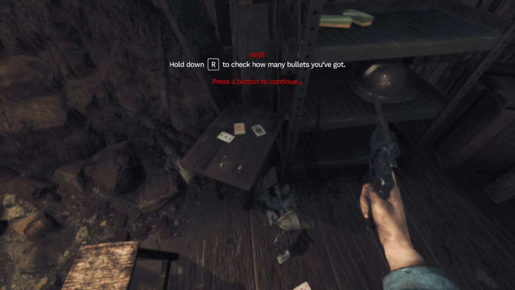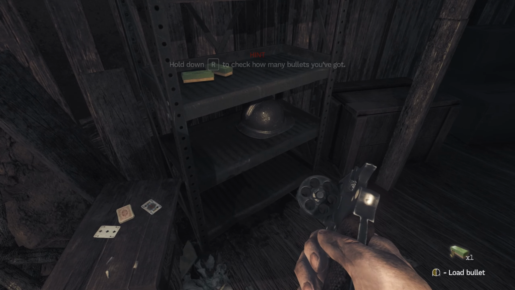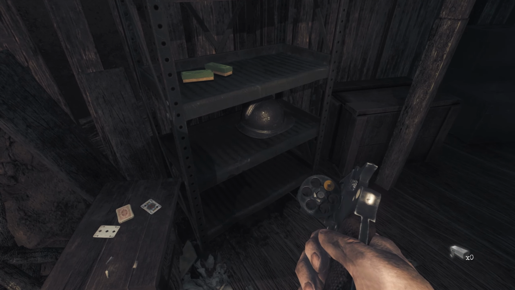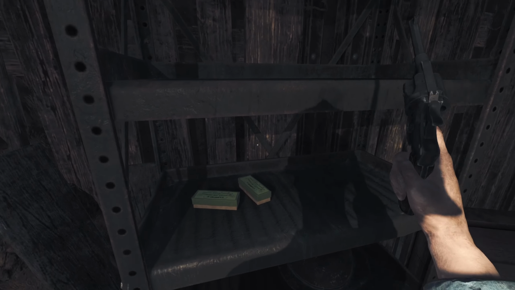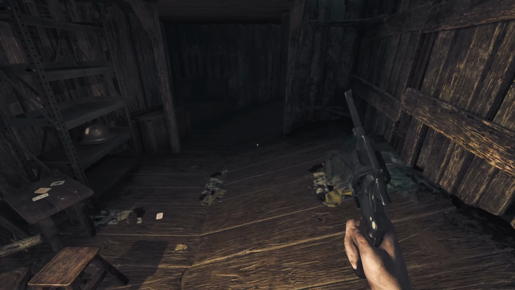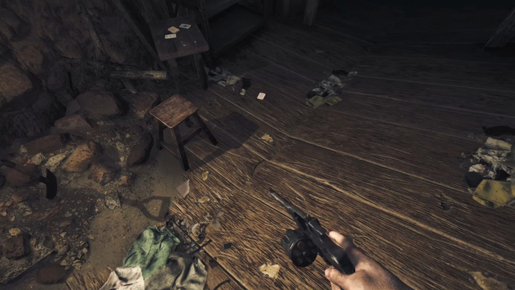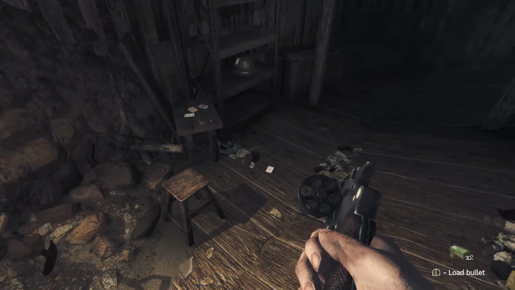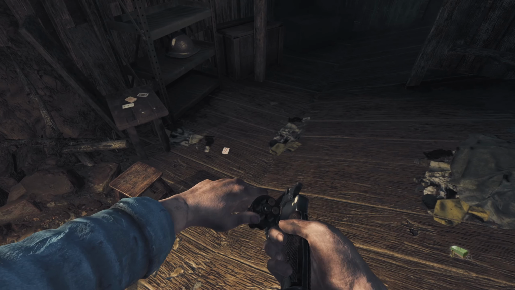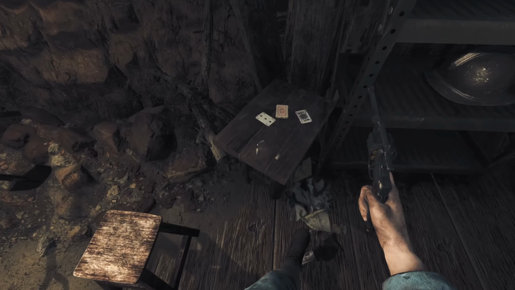Hold on R to check how many bullets you got. Okay. Oh, we have to click while load. Oh, so you do it manually. That's different. Okay, so this is the first time I've seen Amnesia that you actually get a weapon, something to defend yourself with. So all this looks pretty new to me in terms of mechanics. Okay, I got three bullets loaded in.